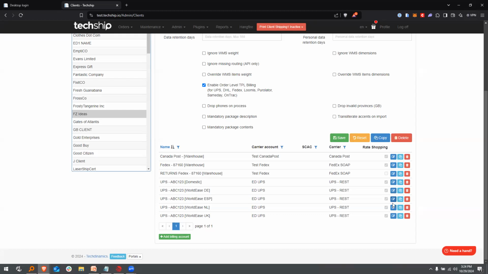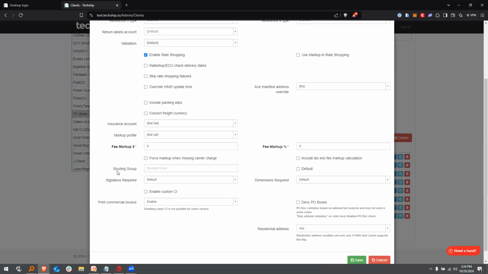If you're using other WMSs, you can let us know, and we can map custom fields to the routing group value. And what you'll do here, say for example for the Netherlands, is set the value that you're passing as part of the order, which specifically identifies this order as an order going to the Netherlands, with the routing group. So for example, let's say that this routing group is going to be EURNL for Europe NL. Let's say that this is the way we identify an order, well, not an order, but a master shipment, going via WorldEase and targeting Netherlands.